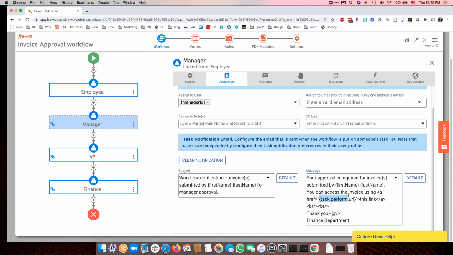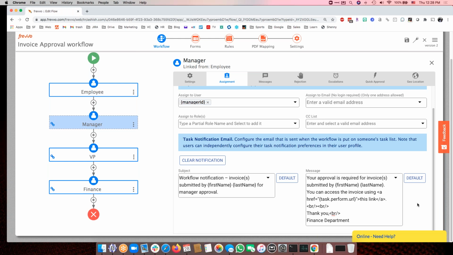It also contains a link in here. This is a special frevvo template that's available to all of these steps, and it lets you provide a hyperlink, using which the manager can just click right there and go to the form in order to approve the invoice. Now, many times customers also use what we call spaces.